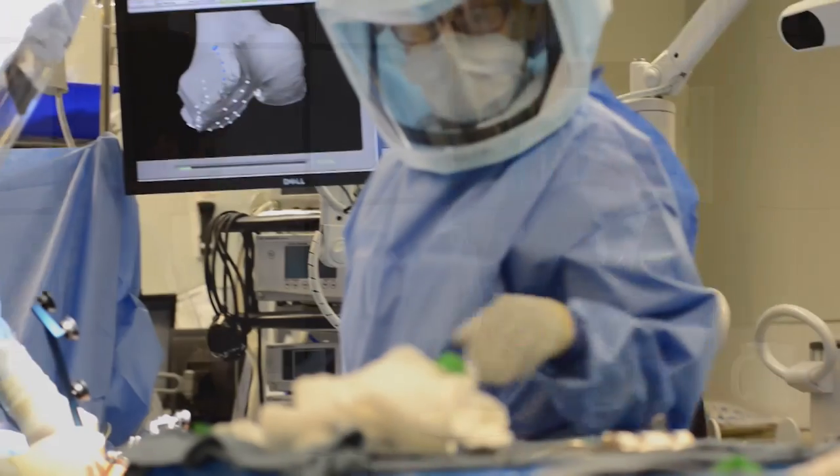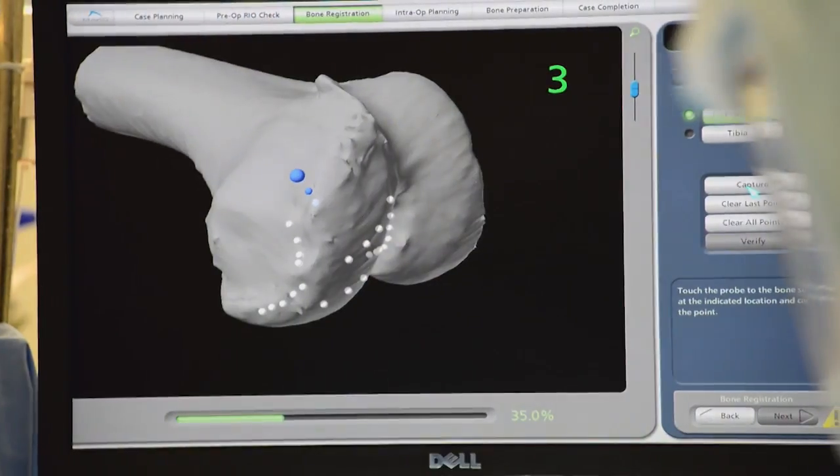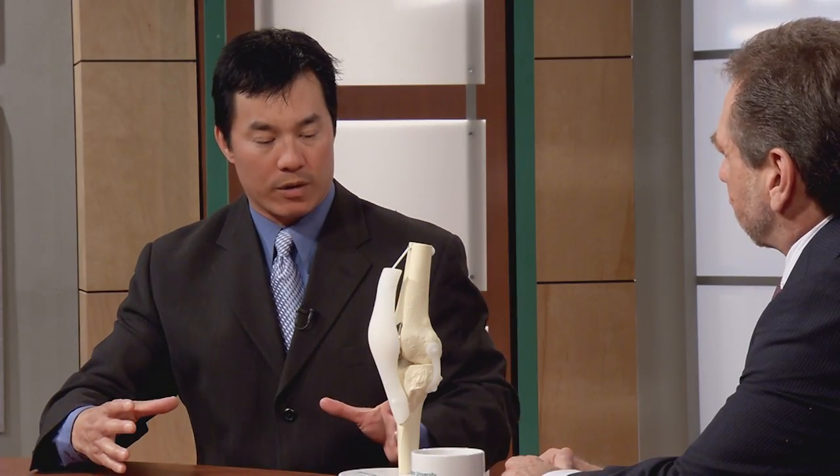Is the macoplasty procedure quicker since it's computerized? Actually, this tends to be more time intensive than a total knee replacement. I tell patients it's like replacing a tile floor — replacing the whole floor is pretty easy. But a partial replacement is like replacing just a couple of tiles; what you put in has to match the rest of the anatomy. In the knee, replacing just the one diseased portion still has to maintain the proper ligament balance and respect the rest of the patient's anatomy.